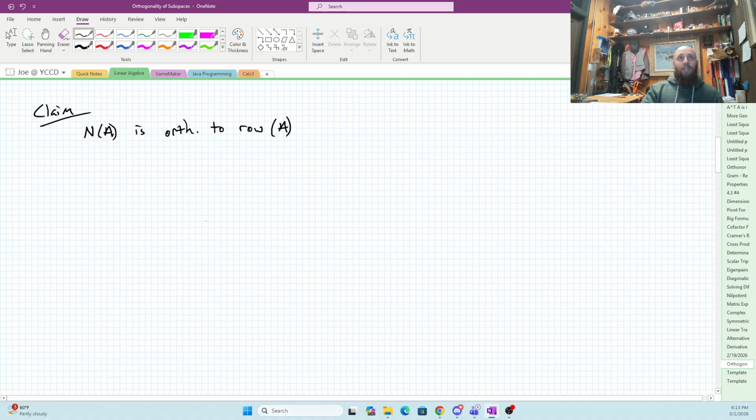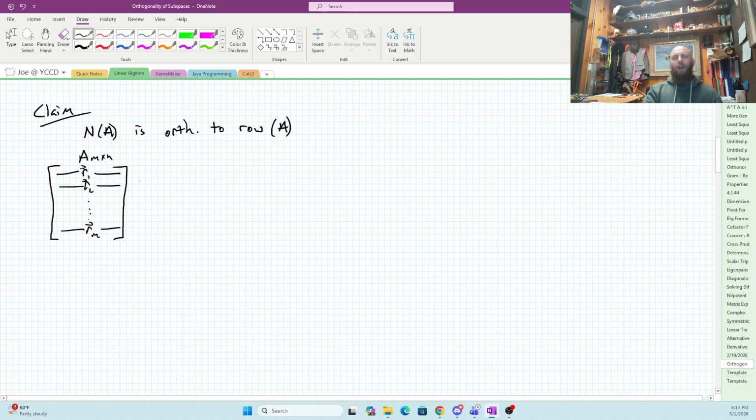In order to demonstrate this, I need to demonstrate that any vector in the null space is perpendicular to any vector in the row space, and then we're good, essentially. So here's what I'm going to do. I'm going to think about my matrix A as a bunch of rows. I've got row 1 there, row 2 here. I know how many rows there are going to be because my matrix is m by n, so there's going to be an Rm down here at the bottom. That's going to be my last row.